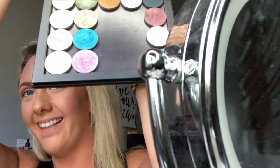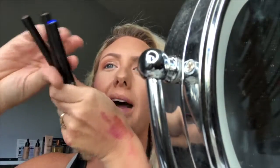That's all we're needing. So should I do a matte highlight or a shimmer highlight under the brow? That's all I need to know. Matte or shimmer highlight under the brow? That right there, I love that. And I think I'm gonna add that to my under eye under there. Should we do eyeliner, you guys? Shimmer. Courtney says shimmer.